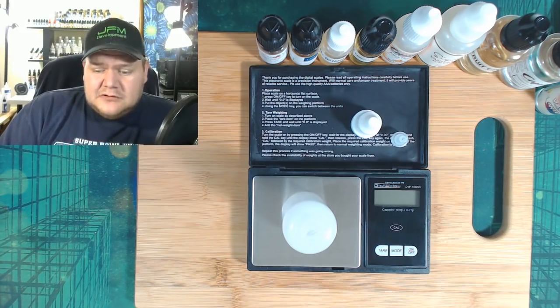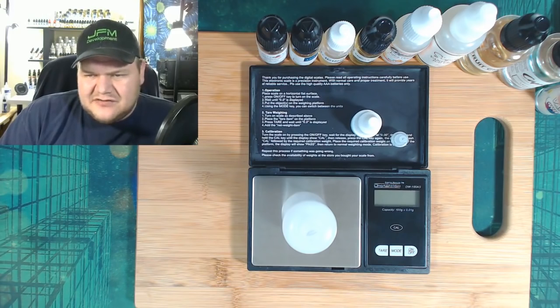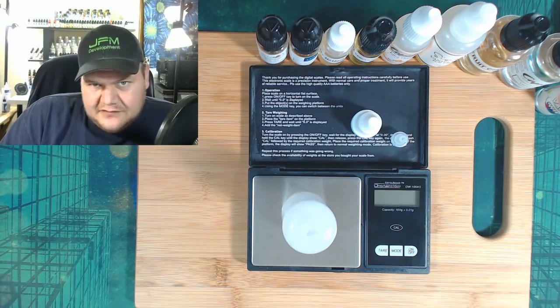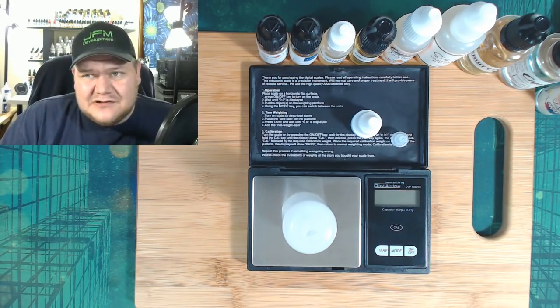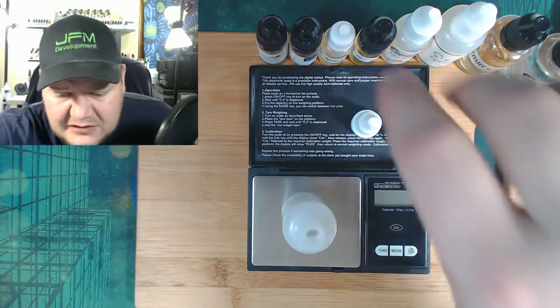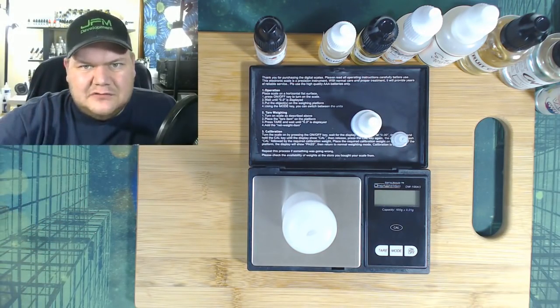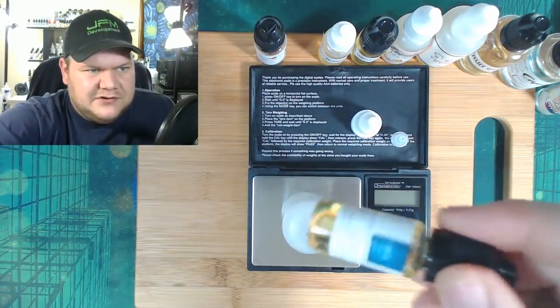So it has a yellowish tint to the concentrate, so I know it's vanilla bean ice cream, that'll give it a yellowish tint, but then it had this kind of sweet smell. You know how it is when you smell flavor concentrates, you can pretty much decide if it's a flavor that you have or not. Then I happened to get in TFA marshmallow. Yeah, I don't know if that's going to work. I'll do it on the down below.